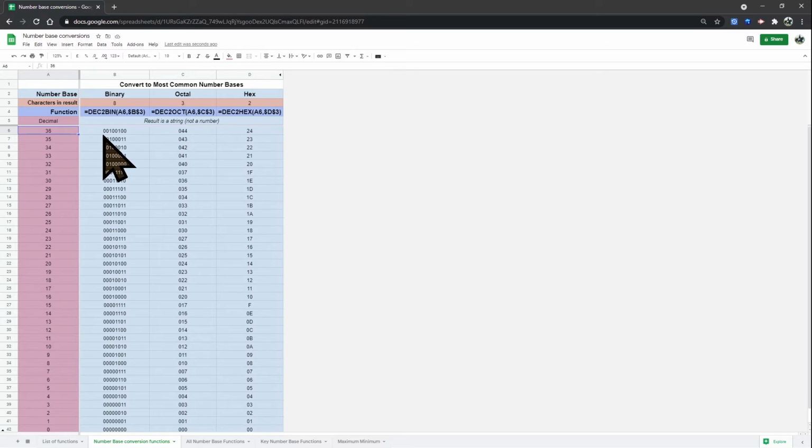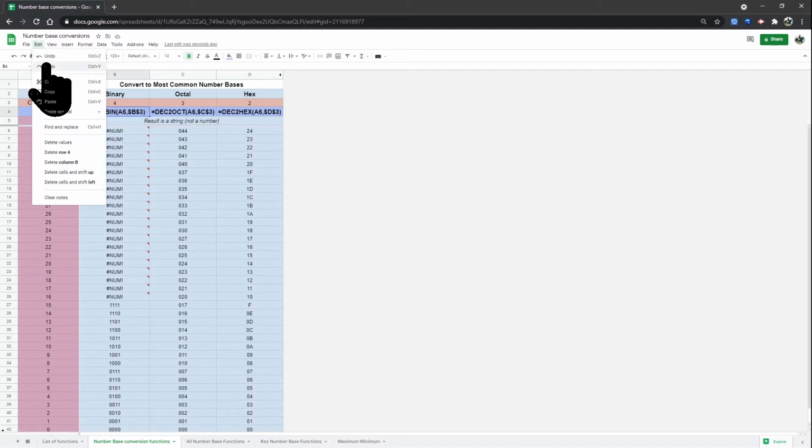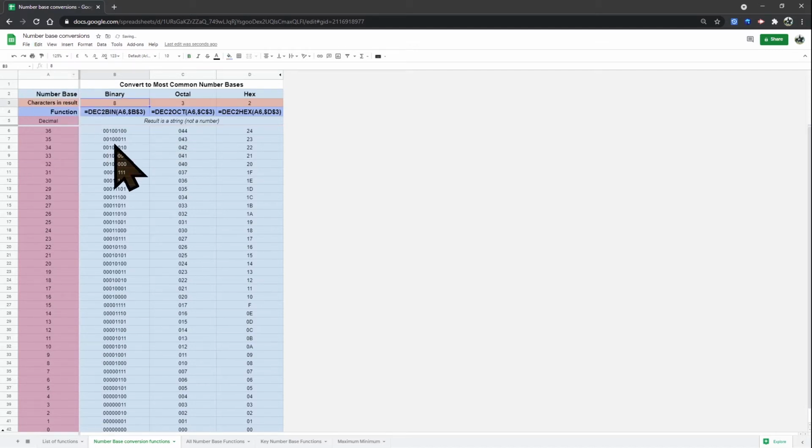It should be noted that the number of characters specified is the exact number of characters there will always be in the result. So if the number of characters is insufficient to display the decimal number to be converted, an error will be reported. The error message will explain how many characters are required to display the number. It should be remembered that the numbers in number bases other than 10 are strings in Google Sheet and not numbers. This means that Google Sheet cannot add, subtract, multiply, etc. numbers in any number base other than 10.